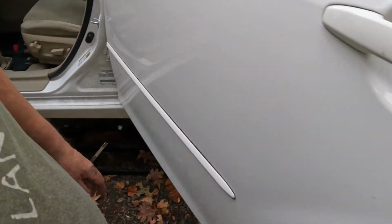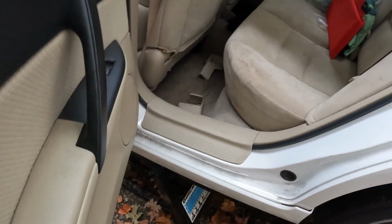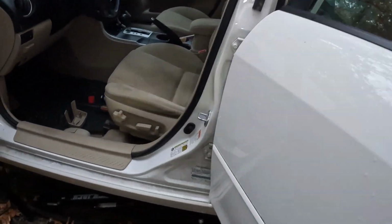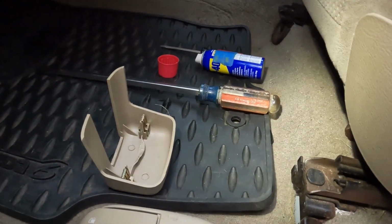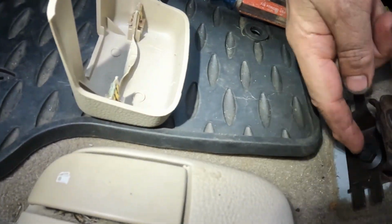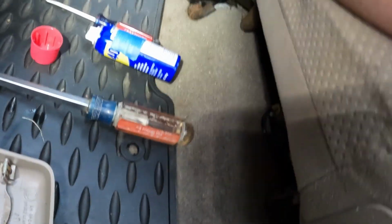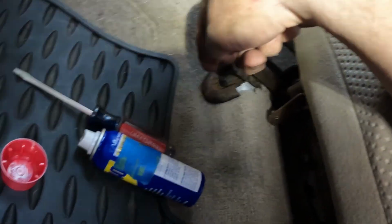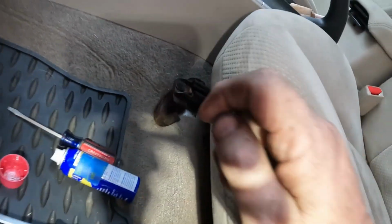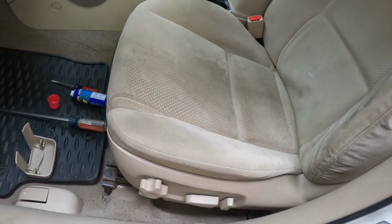Now, I'm going to go ahead and loosen up the bolts in the front, I believe. I'm going to move it all the way back. I'm going to loosen up the bolts in the front, which are here. Right there. And way over there. But of course, I'm going to have the battery disconnected. Can you see it? There we go. And I'll tell you what size bolt this is. Maybe a 12 or 13. But I'm going to go ahead and disconnect the battery, loosen those up. Come back, reconnect the battery, move the seat forward.